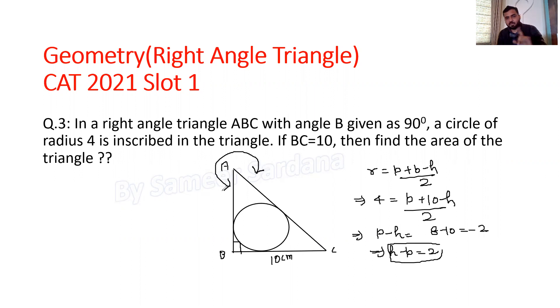Can I apply the triplet concept now? This side is integral length, so both of these sides will definitely be integral. I want to find a triplet where the difference between the hypotenuse and one side is 2, and one of the sides is 10.